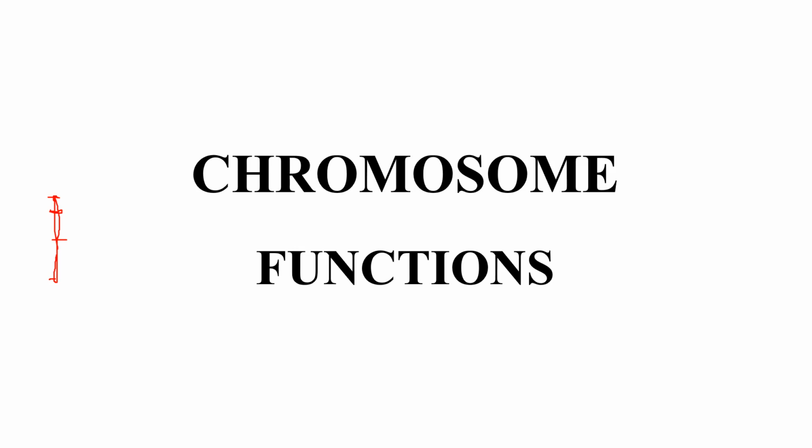After that, we discussed the composition of the chromosome. Chromosome is mainly composed of DNA, protein, RNA, and metallic ions like calcium and magnesium. We have wrapped the DNA around the histone protein and formed the nucleosome, then the chromatin. After coiling, we have made the chromosome, having a size of 1400 nanometers. Now, in this lecture, we are going to discuss the functions of the chromosome.